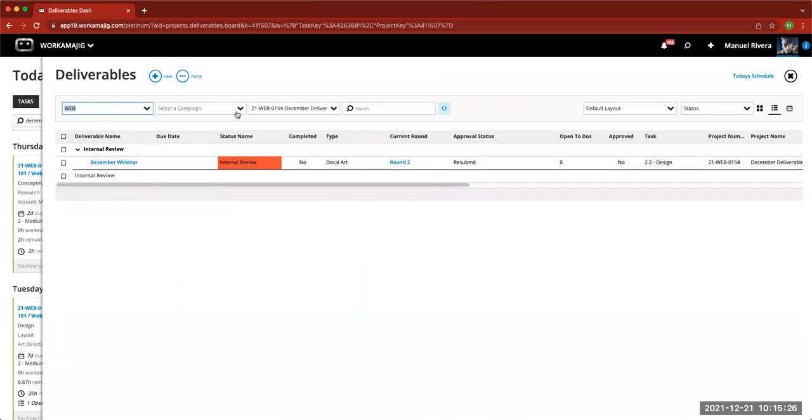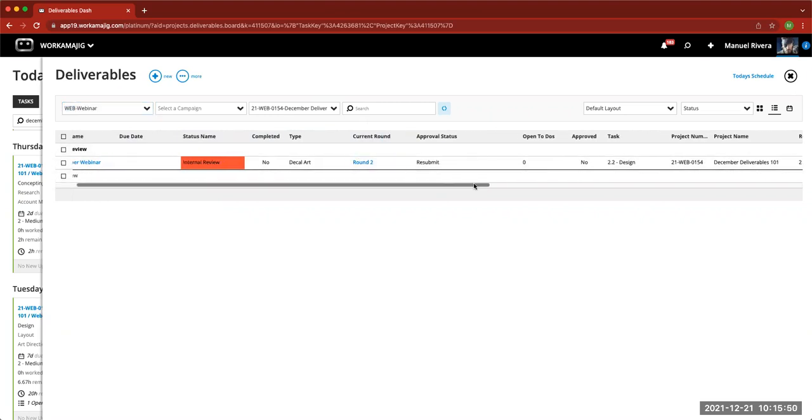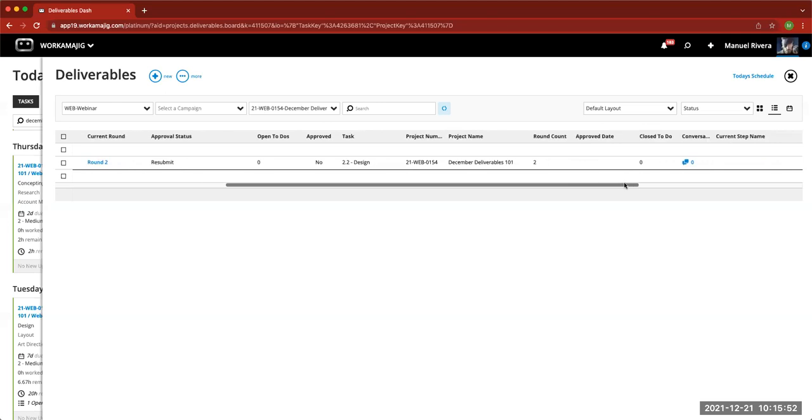If there was a campaign that I wanted to filter for and see deliverables underneath that, but if I want to be more specific and look under a project, this is the only deliverable under that project, but I could obviously go back and show more if I had more. I can see where I am in regards to the groupings, the categories, the tracking that I told you, due dates, rounds, project numbers, project names. So all of that would be there.